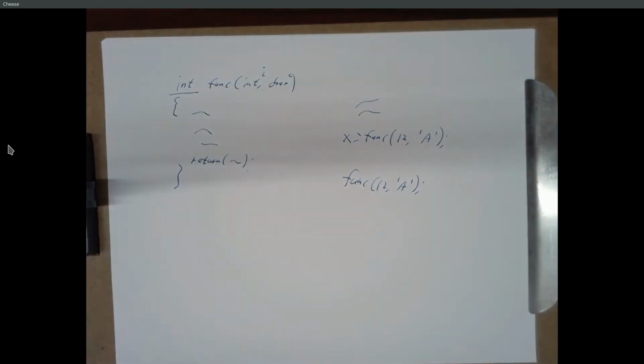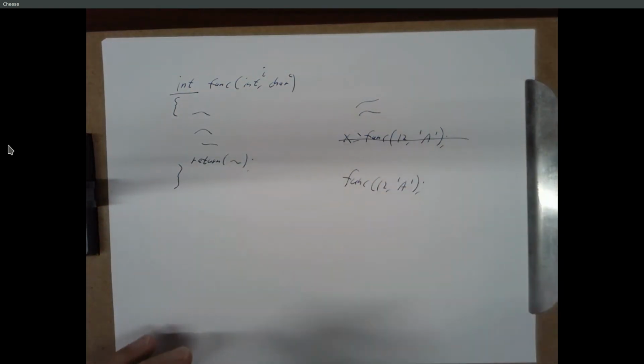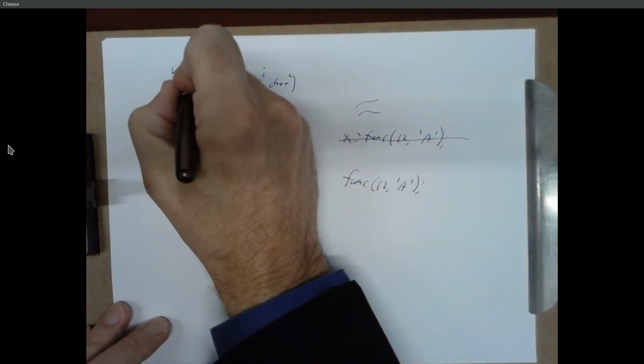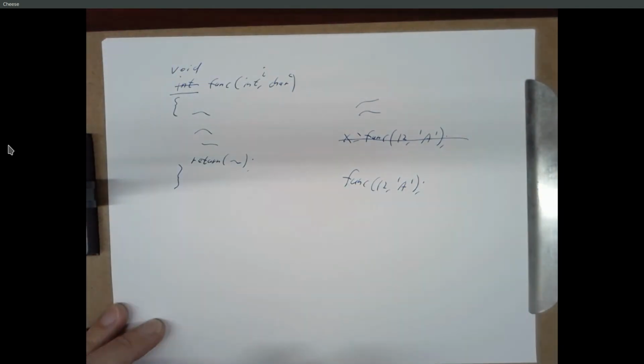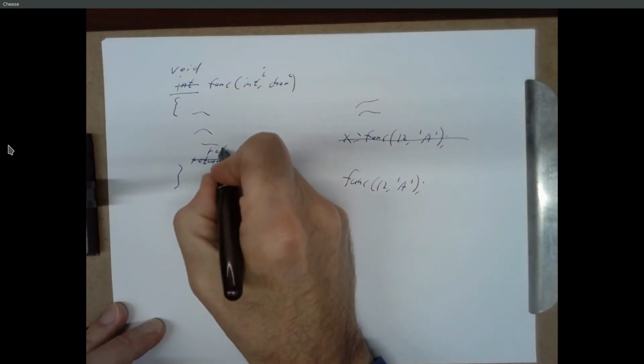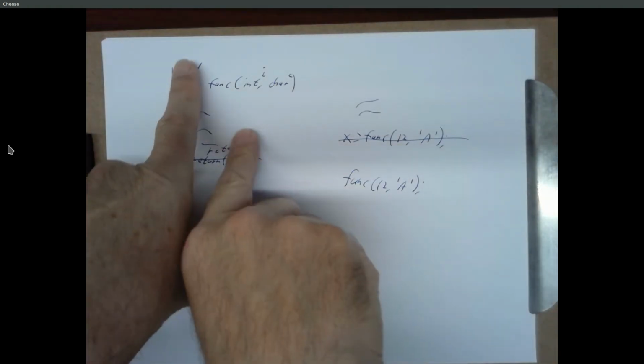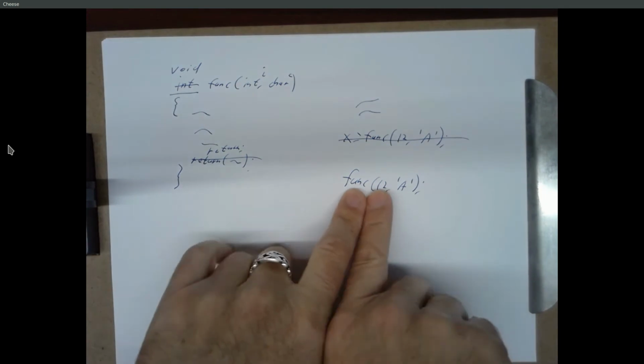If in fact I don't plan to do this at all, if the function is supposed to take some arguments but not return anything, I can tell it I'm not going to return a value by saying void func. And then when I want to return, I just say return without specifying a value. So it's not really a type of variable, it's a little trick we use to say there is no return value. We're not saying it returns a void, we're saying func doesn't return a value. And we call it just like this.